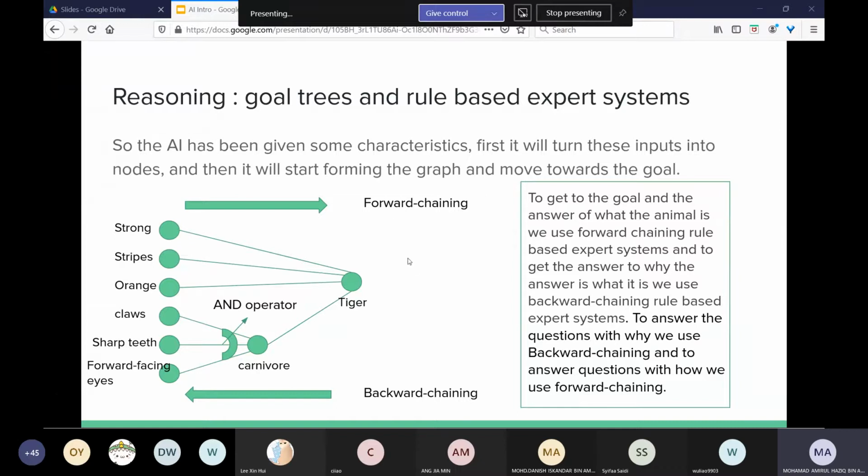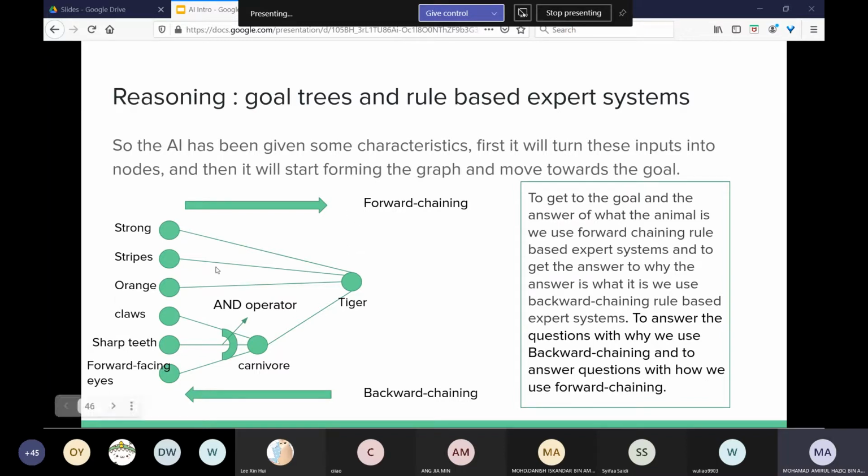So in a nutshell, for forward chaining, the program will travel from left to right, from the leaf nodes to the root node. But for backward chaining, the program will go from right to left, from the root node to the leaf nodes.